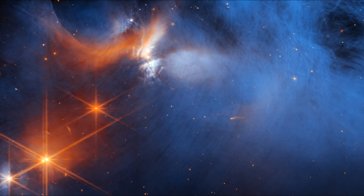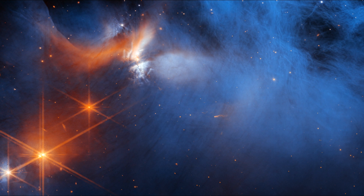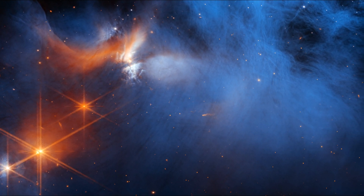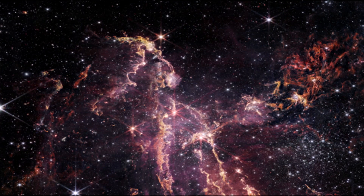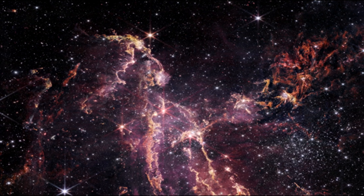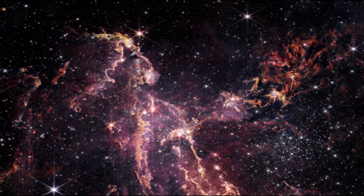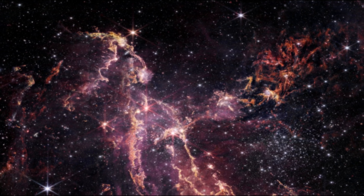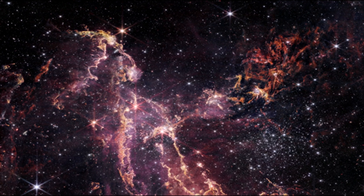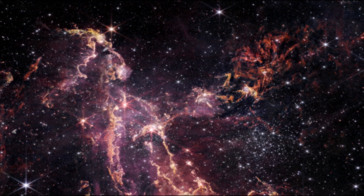This result allows astronomers to examine the simple icy molecules that will be incorporated into future exoplanets, while opening a new window on the origin of more complex molecules that are the first step in the creation of the building blocks of life. NGC 346, shown in this image from NASA's James Webb Space Telescope's NIRCam, is a dynamic star cluster that lies within a nebula 200,000 light-years away. Webb reveals the presence of many more building blocks than previously expected — not only for stars, but also planets — in the form of clouds packed with dust and hydrogen.